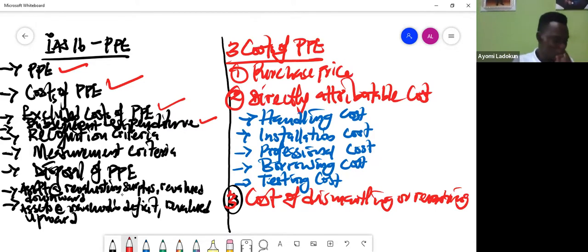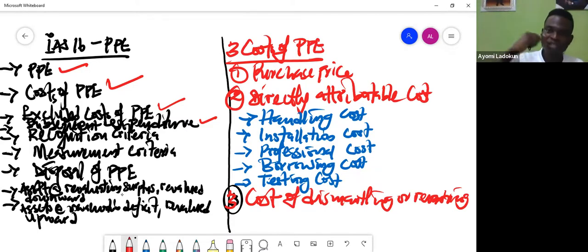Then number two, if it relates to an overhaul or is required by major inspection, that one normally happens around airlines. For example, by law, you need to overhaul a particular aircraft or a part of a particular aircraft. Maybe you overhaul your machinery or you overhaul your car. When you do that, most likely it looks like a brand new car or brand new equipment. So in that case, the money you spent, you can decide to capitalize.